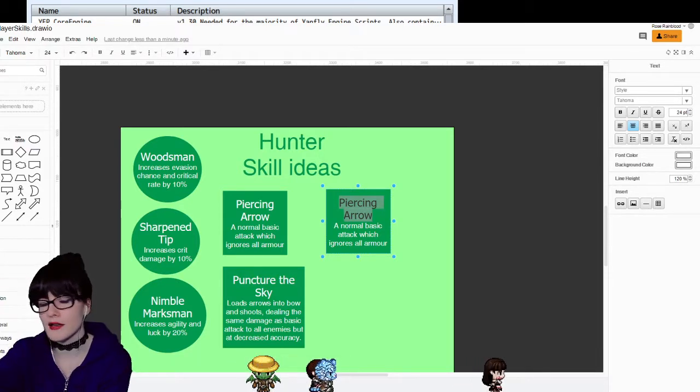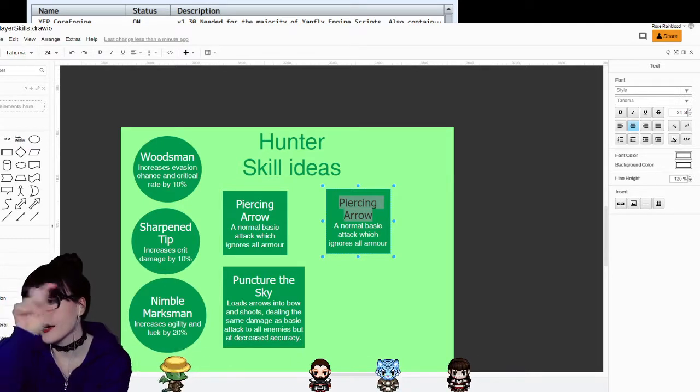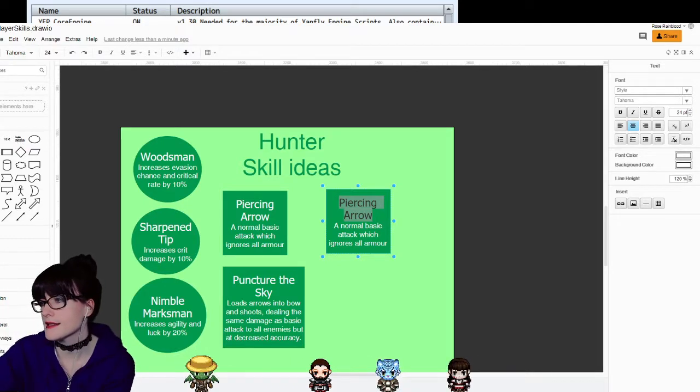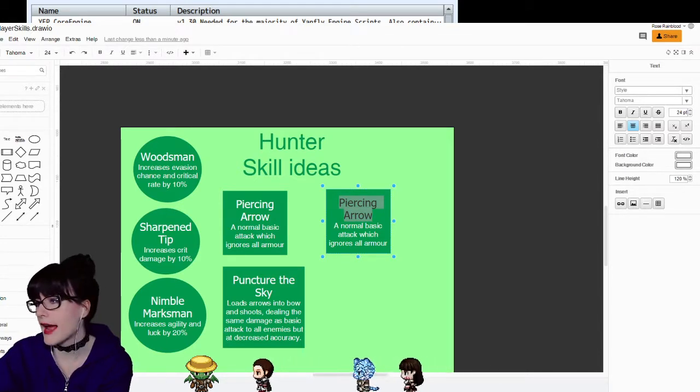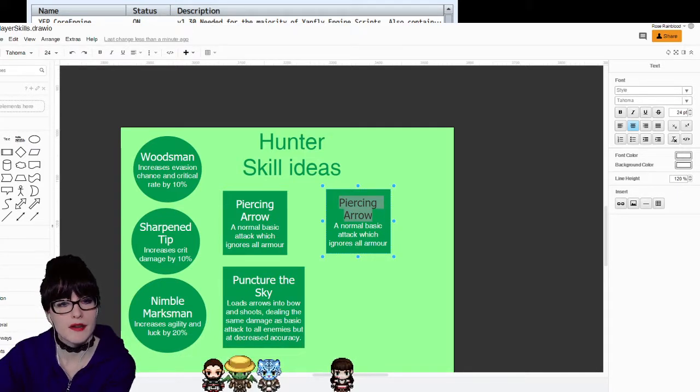And we're using the plugin that shows the characters' icons and whose turn it is next. So it's similar to Final Fantasy X once again, more turn based than active time, so it seems.